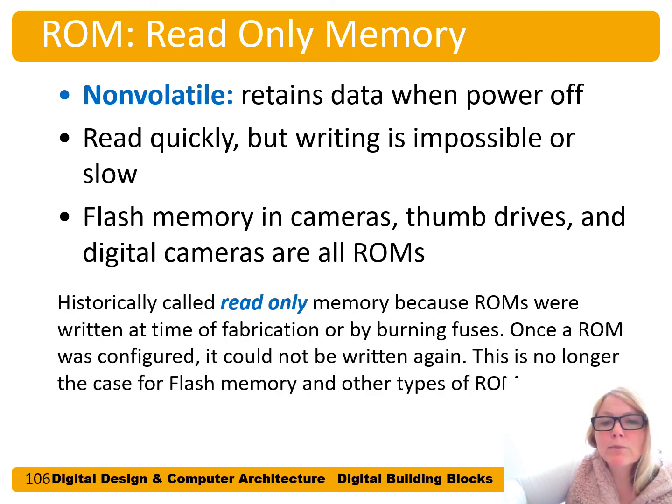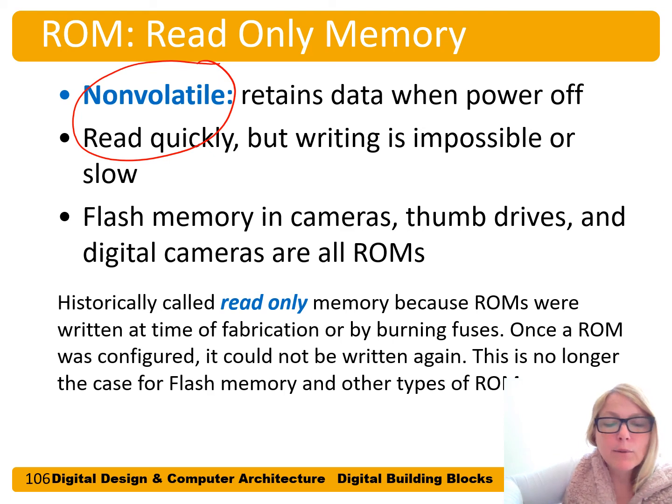Historically, it was called read-only memory because they used to be written in the factory, and this was done by burning fuses, and they could only be written once and not written again. So they were called read-only memory. But again, that's clearly not true anymore. The flash drive that I use, I can both read and write that. So ROM now refers to the key feature of being non-volatile, retaining its data when the power is turned off.